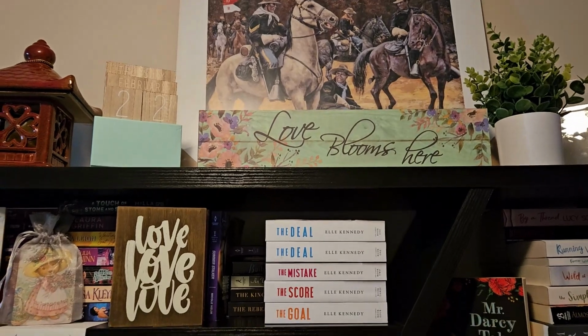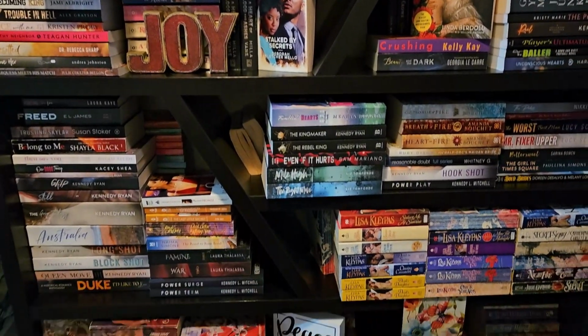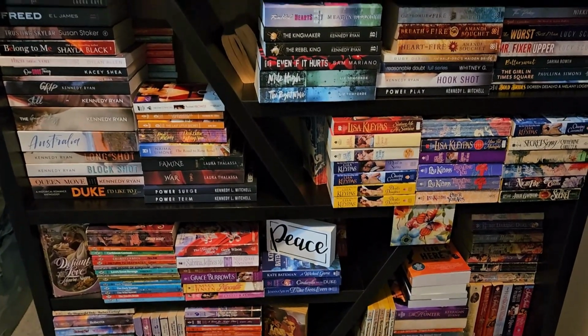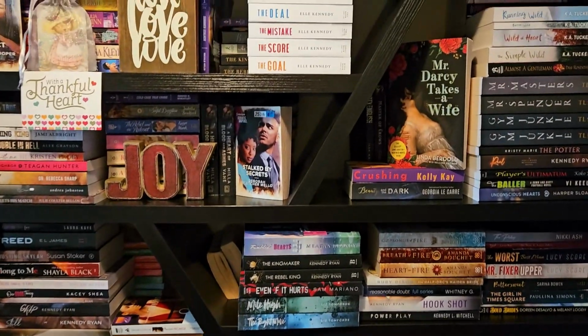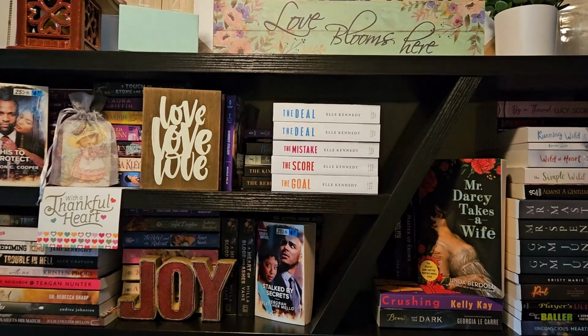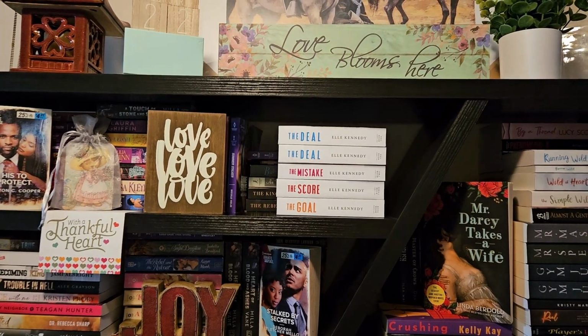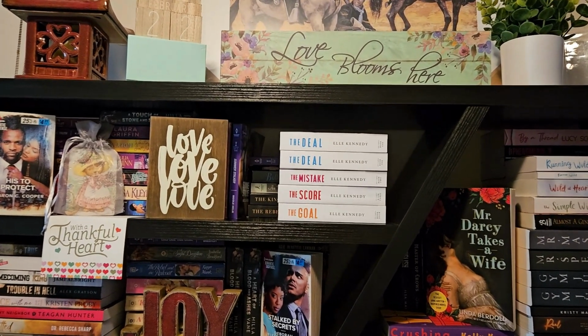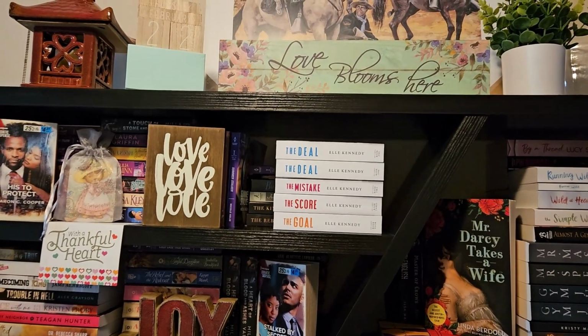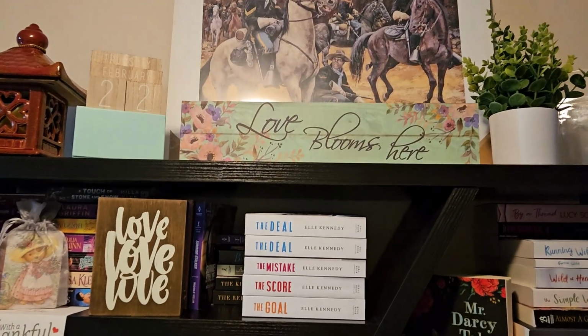Coming to you today with a bookshelf tour. I think I've shown this bookshelf before, but since then I've added more books. So we'll take a little tour of my bookshelf here. It's stuffed to the gills. I had to buy two more small bookshelves. I would have shown them, but they're all torn up from the floor up, books everywhere, so I have to get that straightened out now. I'll share that with you all, but we'll look at this one today.